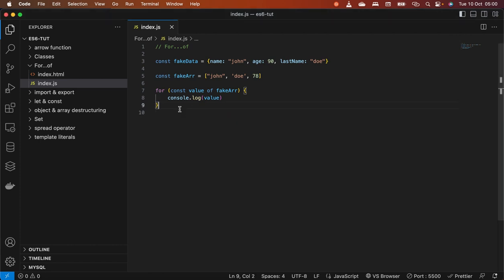The reason why the object was not looped through is because it is not iterable. Iterable in this context means things like arrays, sets, because a set also looks like an array, and also a NodeList, the type of data set that document.querySelectorAll returns. That's what NodeList means.